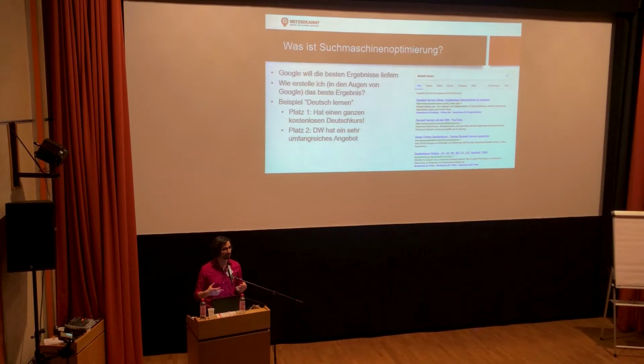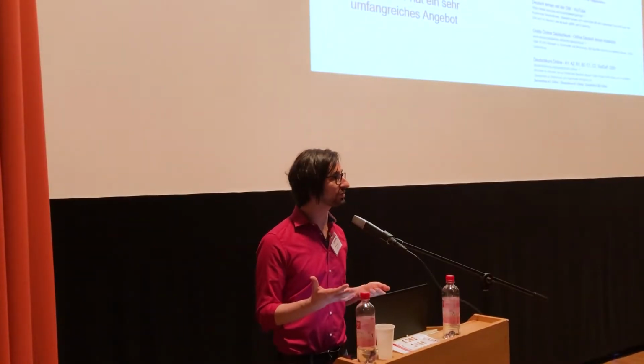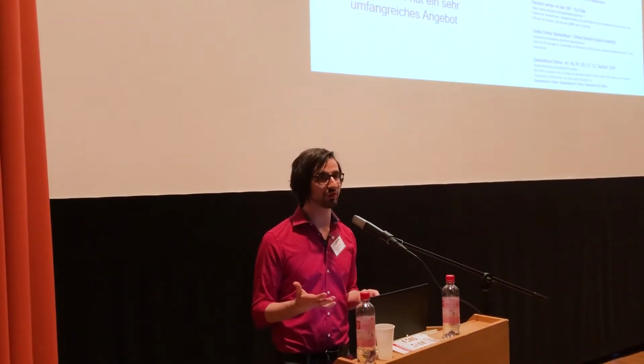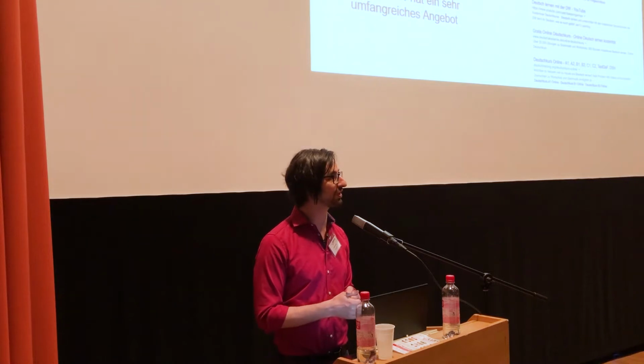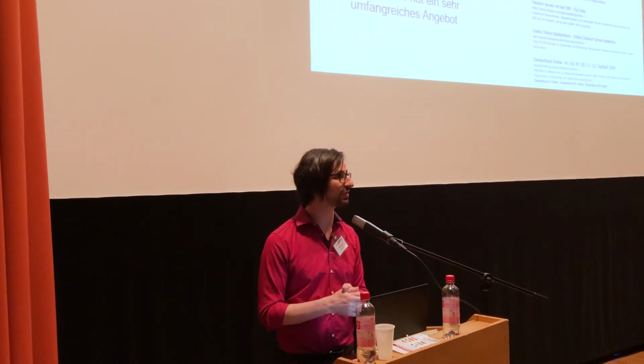And it's supported by data, because Google knows how many people clicked and how many people stayed on the page. If they are on the first page, it means that the people who were looking for it really found the right result. And the second one is the Deutsche Welle, which also has really good results for German learners. So basically, if you want to be in first or second place, you have to be better than those results, which is really hard for this keyword.